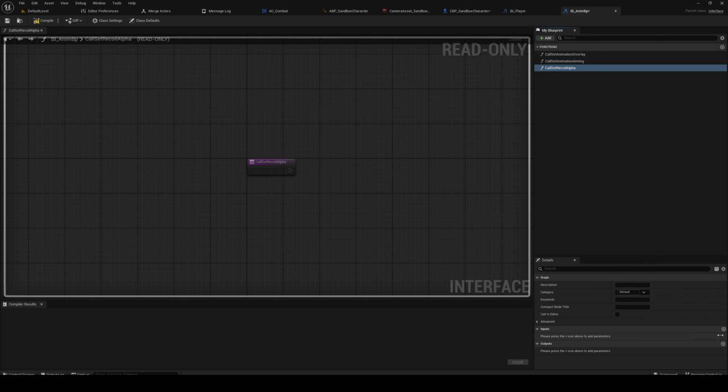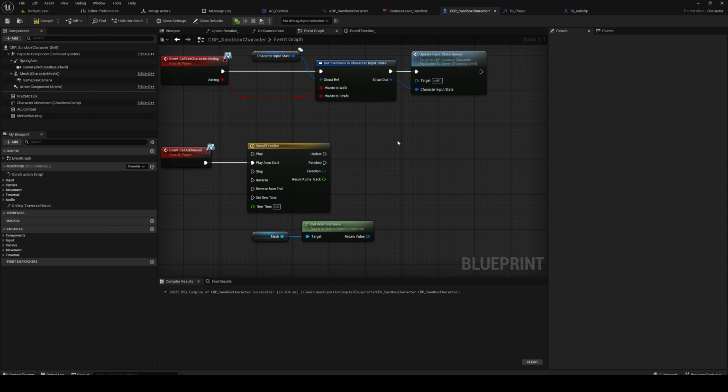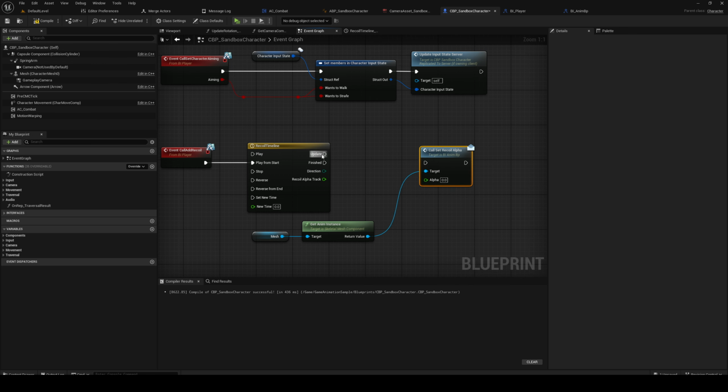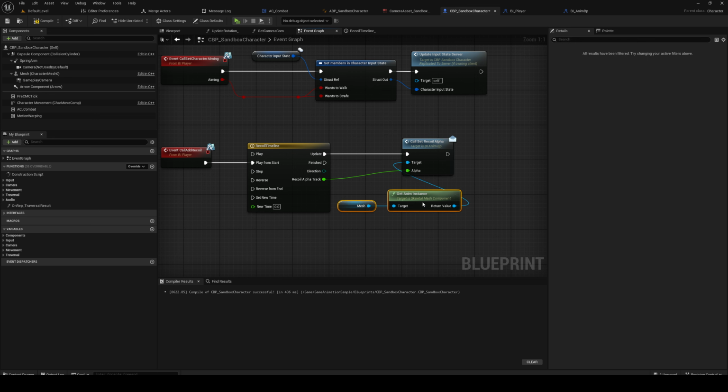There we go. And add an input. That's gonna be a float. Now we can call it here on the update, and the alpha will be the alpha from the timeline.